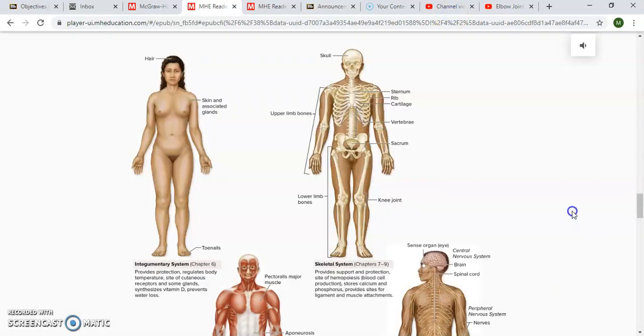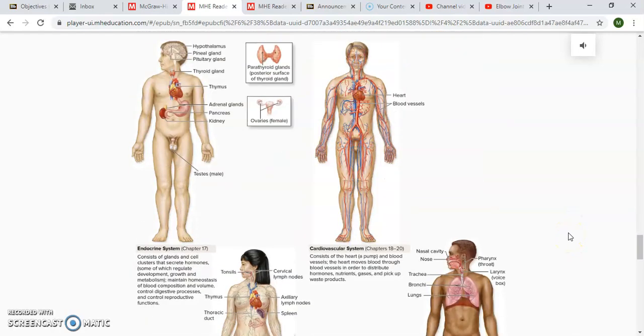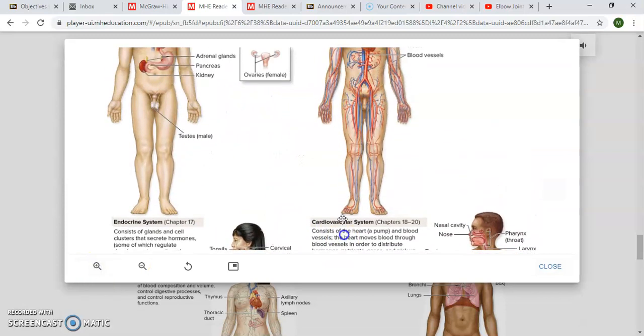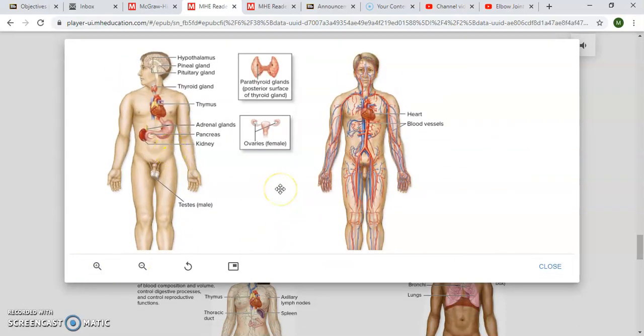All right, the other systems, we'll get started on them when we get to A&P 2, the second semester of anatomy and physiology. So these are the endocrine system. And the endocrine system is made up of certain glands in the body that produce hormones. Hormones are commonly called chemical messengers. They are released into the blood from the gland, and then they can travel in the blood to other parts of the body and tell other parts of the body to do something.